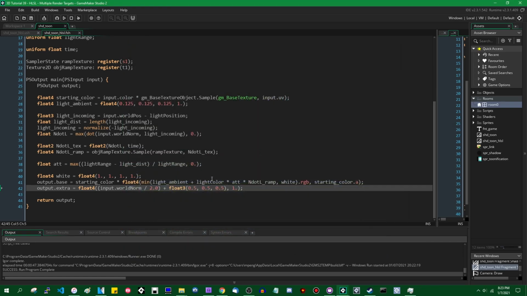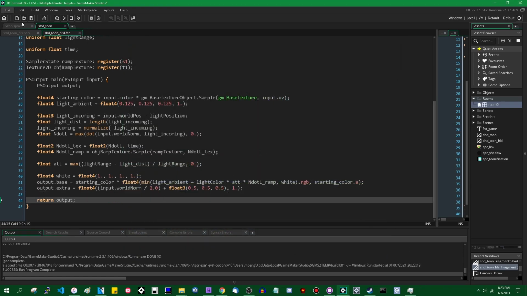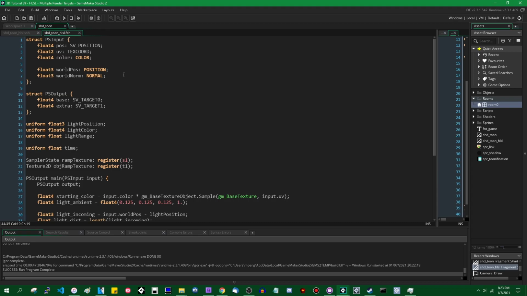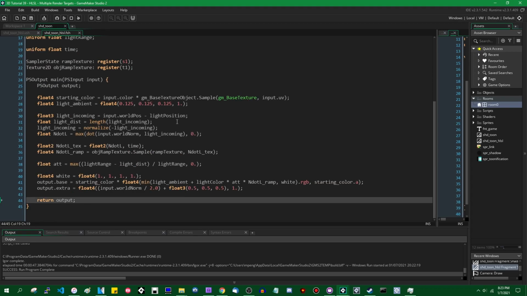Anyway, that's normal mapping. If you want to write something to the depth buffer, GameMaker, as I said, does not give you access to the depth buffer. Before I continue, I will say that I know some people who would get fairly upset at you for doing this, because in most modern graphics APIs, the depth buffer is something you would just be able to use without having to go through a shader to do it. And some people consider this an incorrect way to use the graphics API. This is just another one of those things that it would be really, really nice if GameMaker just allowed us to do. Anyway, that's a rant for another day.